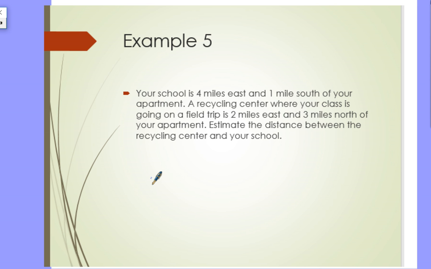Well, the question that we have is, what are these? These aren't coordinates, right? All they are is directions. Or are they? What would represent your apartment? Well, your apartment is your starting point. And when we think of a coordinate plane, the starting point is the origin. So technically, we do have coordinates. So if my starting point is my apartment right here, and your school is 4 miles east, all right?